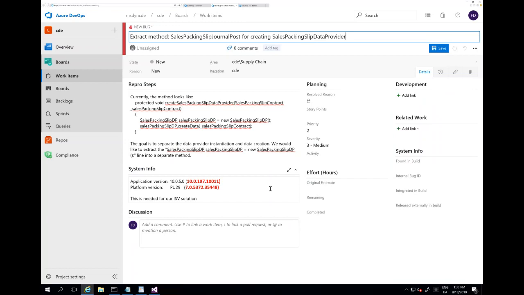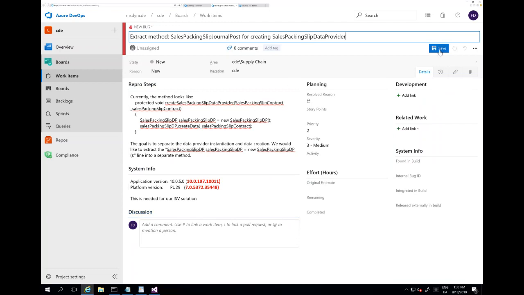One of the common patterns we have for extensibility to enable such a scenario is that we use an extract method. Assuming here that the engineer is familiar with how we commonly do that, a request is then put forward for extracting out a method. This follows the established patterns we have, so it's good and fine to go.